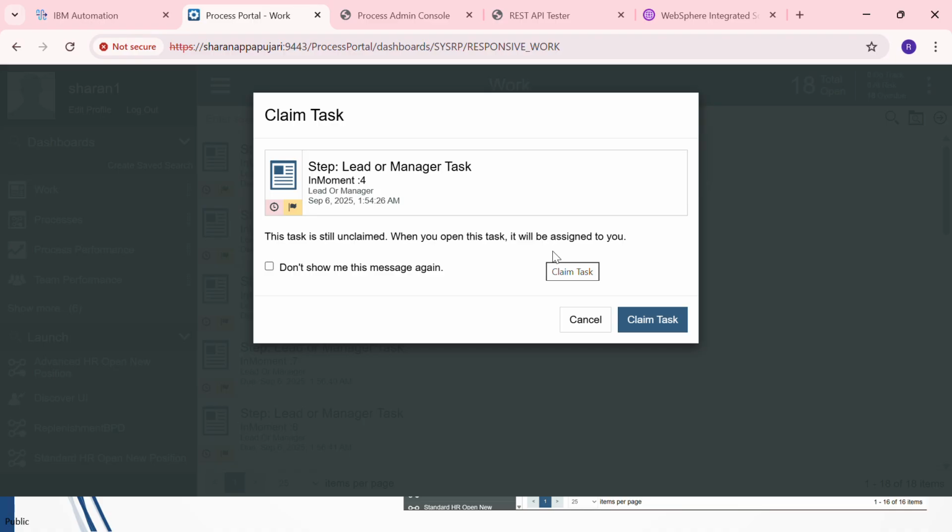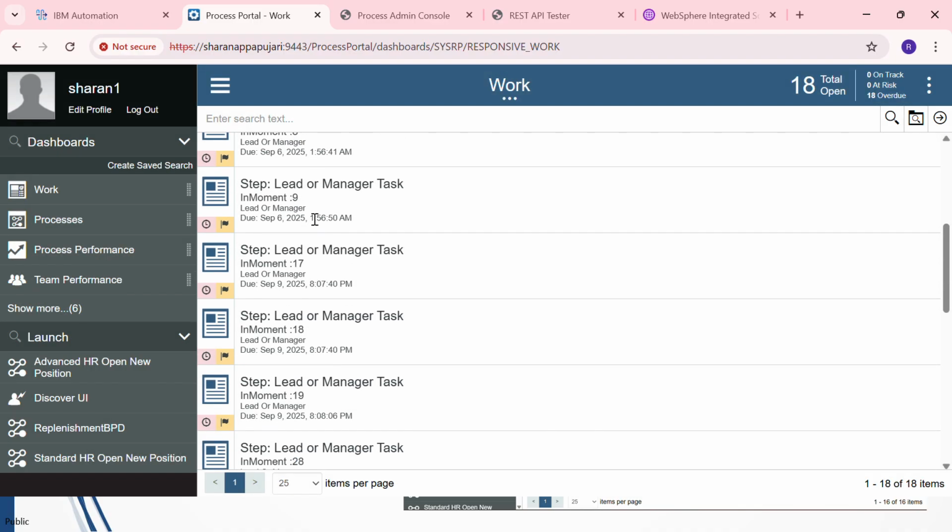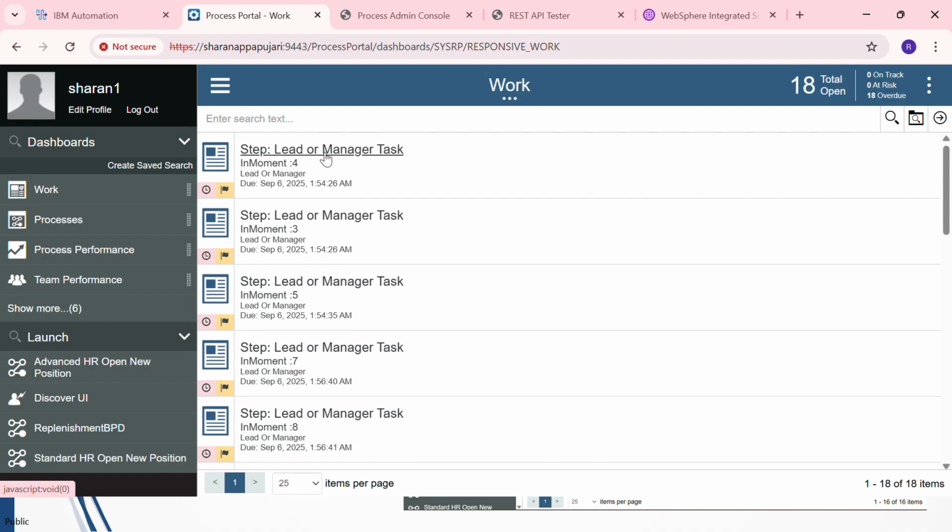That is nothing but, this task is assigned to a team or a group which you are part of, but you are not the owner. So the first time when you're claiming a task which is assigned to a team which you are part of, you'll get this option. Okay, and if the task is already assigned to you, then the task will be opened directly.